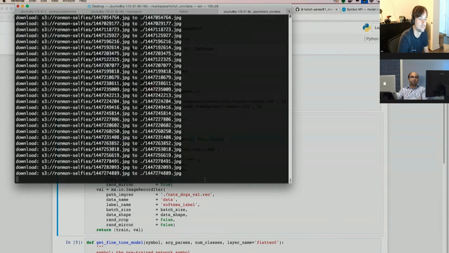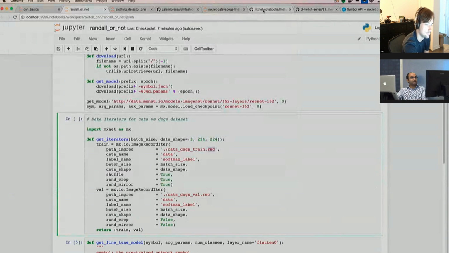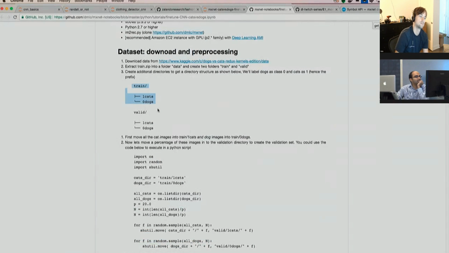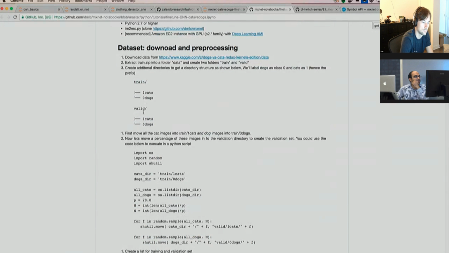So I'll just explain the next steps so that I can run through them. We'll create training and validation set directories, and we'll label them 1 and 0, just so that it's easier for us to work with this.